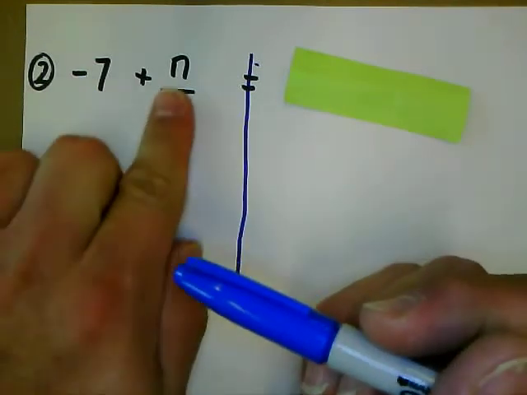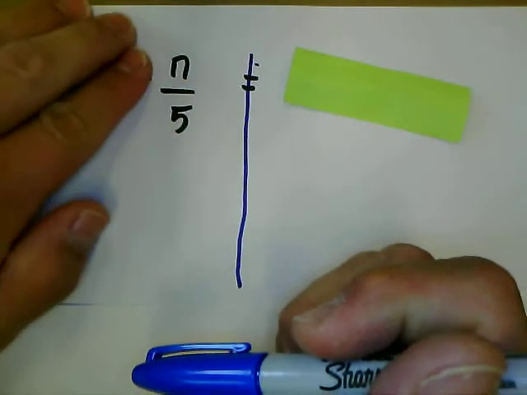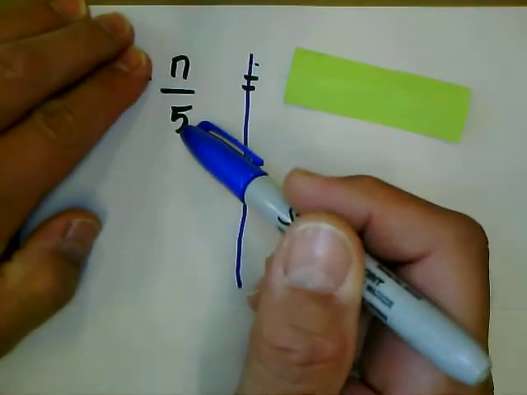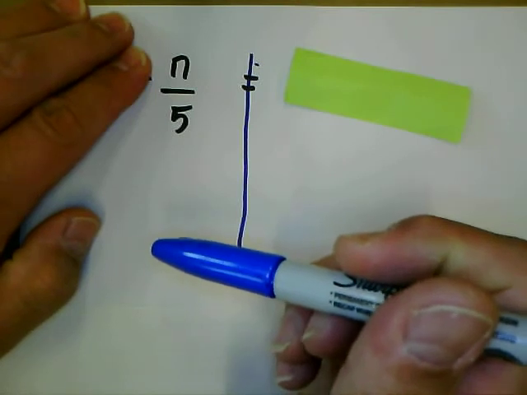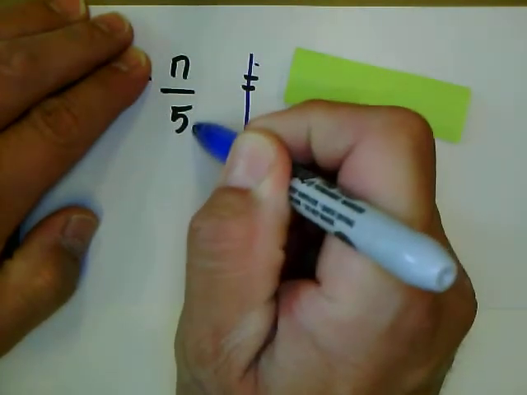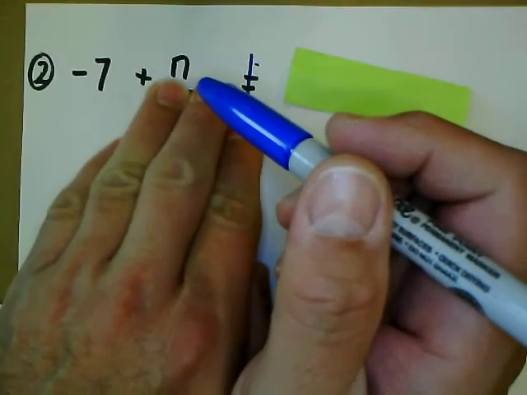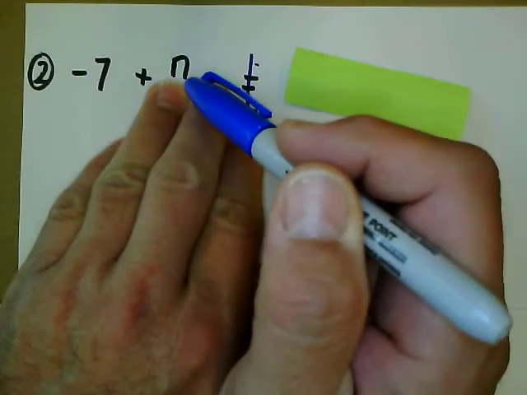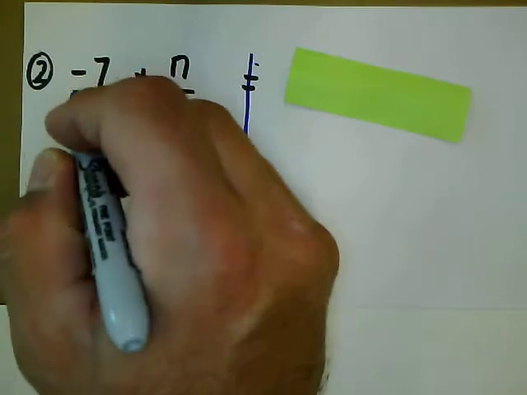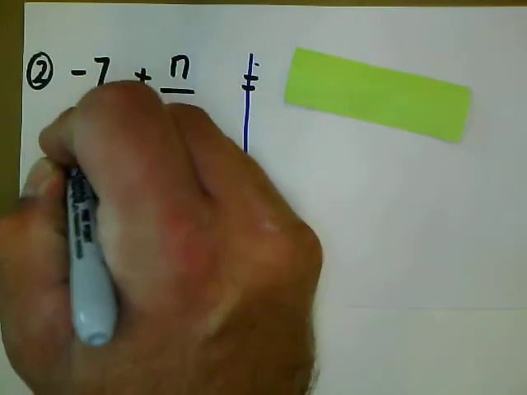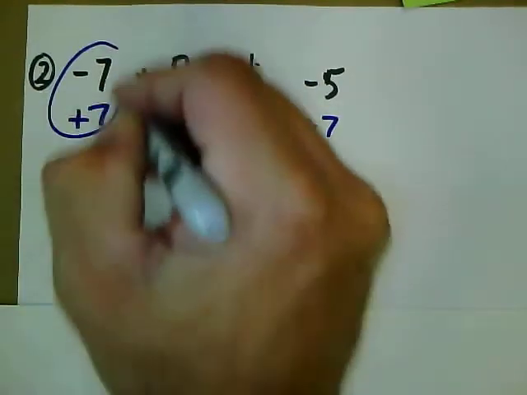Right. If we look at the 5, what does it say here? -7 plus n, right? What's going on with this n and the 5? What does that line mean? Divide. So it's n divided by 5. So we want what's added to it. So if I get rid of the divided by 5, you can see here it's -7 plus n. So we're going to get rid of that -7 first. We're going to treat that negative as a minus. So we're going to add 7 to both sides of the equation.